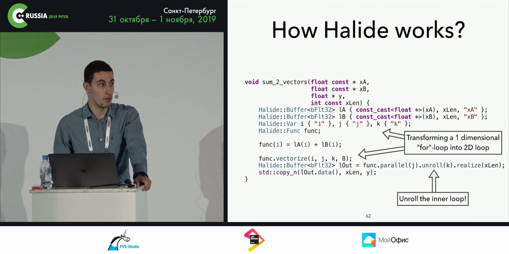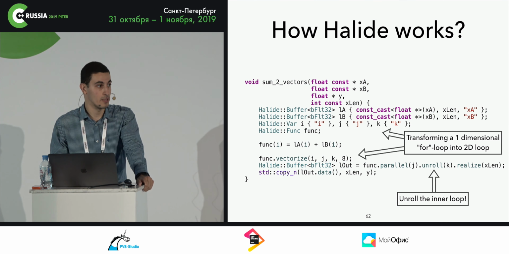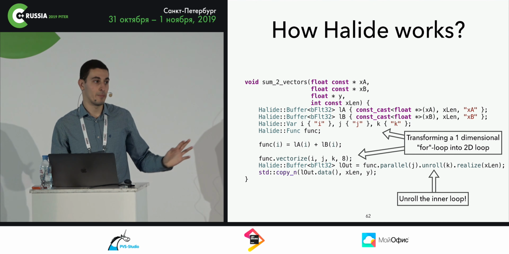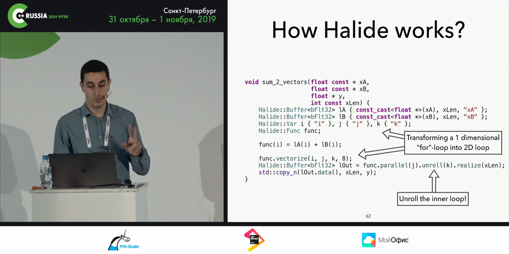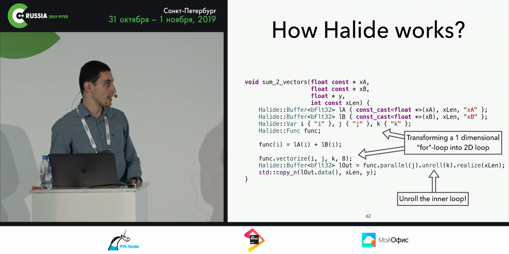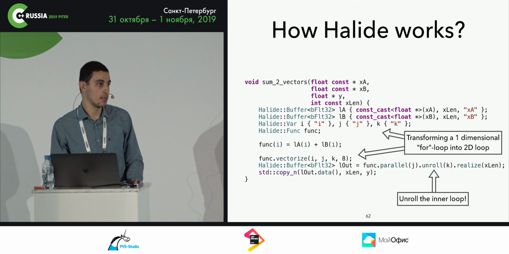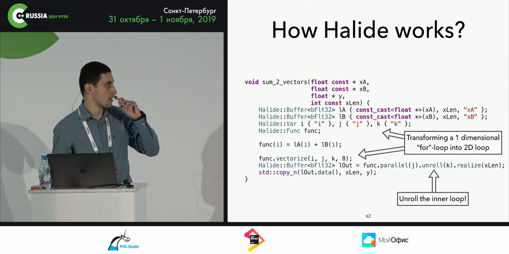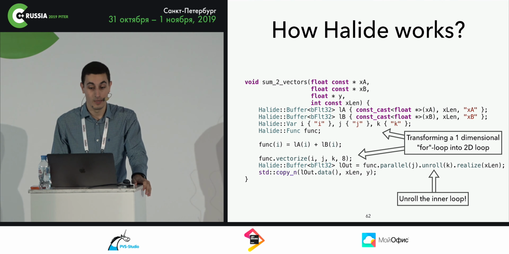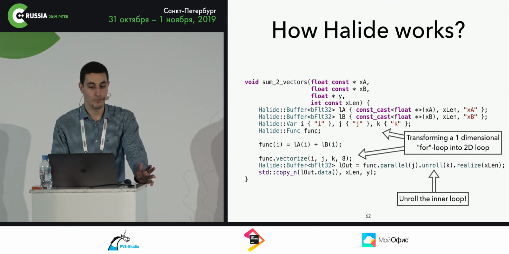We can do actual array or for loop unrolling. For that, we can split our original variable I, which is the primary argument of the function call, into two different indexes, the j index and the k index. And instead of making a for loop over I, we're having a for loop over j. And inside of it, we're making a loop unrolling with a variable called k, which is internally vectorized with SIMD instructions. So I'm changing the shape of the function dramatically with just a couple of function calls.